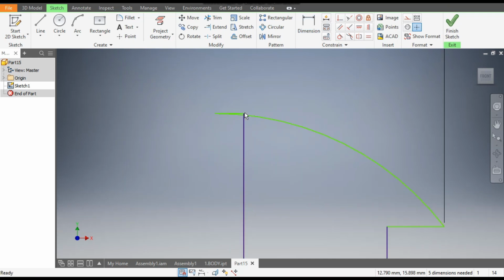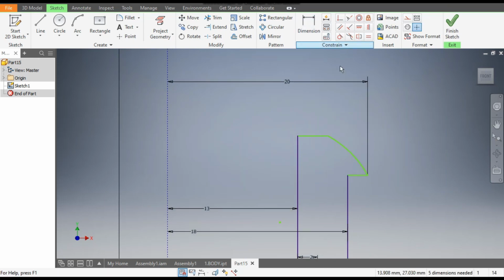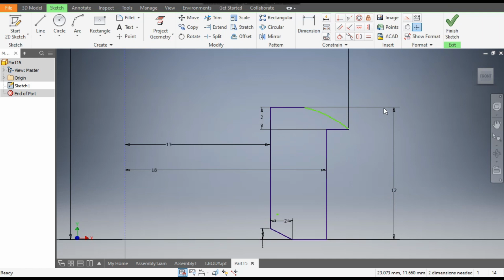Match this, for this drag it inside and here, okay. Give this height as 2 mm and go to horizontal constraint, select this point and select this point. This is horizontally aligned. Go to dimension, the total dimension here will be of 12 mm and height is given, escape.